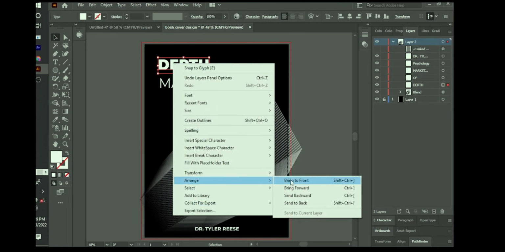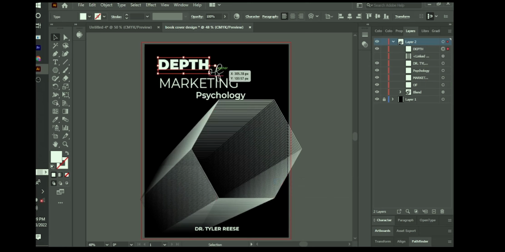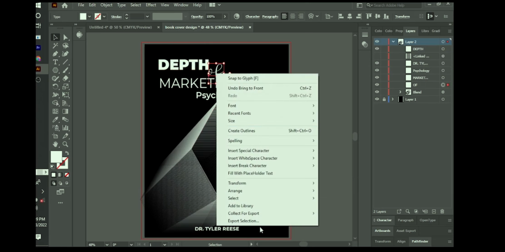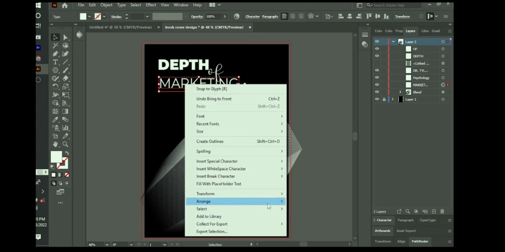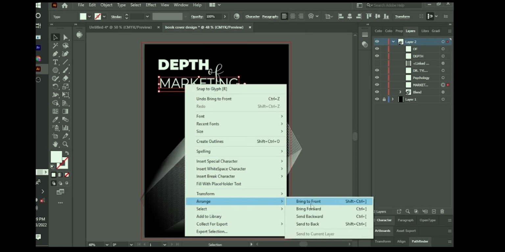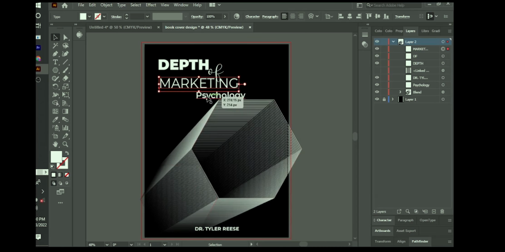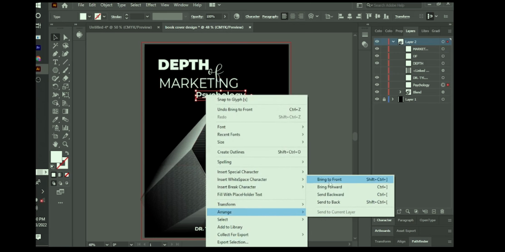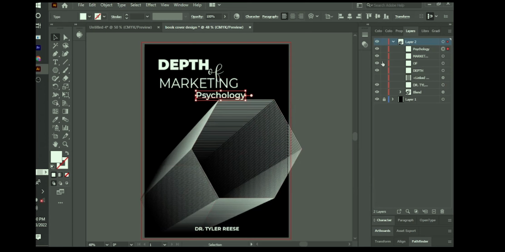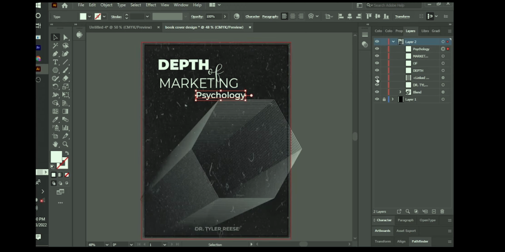Arrange, bring to front. Arrange, bring to front. Arrange and bring to front, because I don't want that texture blurring out the text. You see, it's better now.